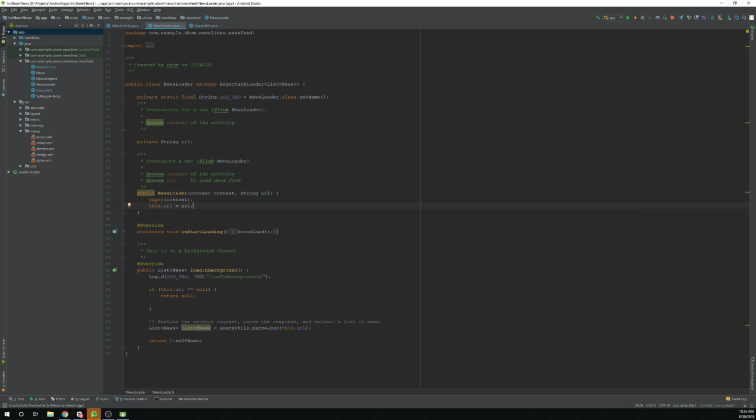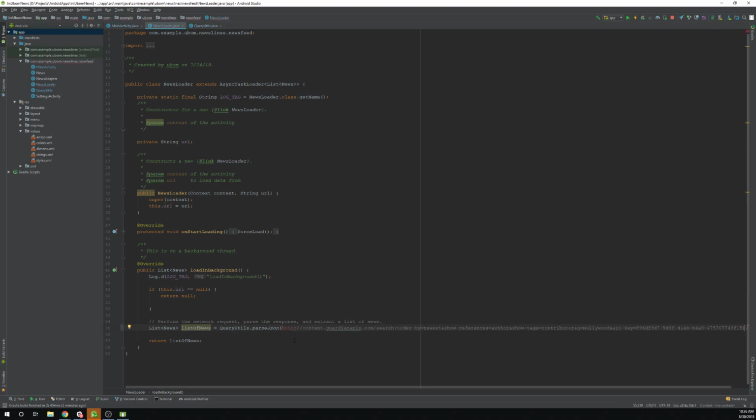On loadInBackground is where you are doing your call to the QueryUtils parameter. What you're doing here is you're doing list of news equals QueryUtils.parseJSON. So you are sending this URL into QueryUtils parseJSON.